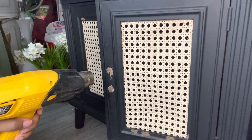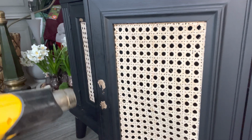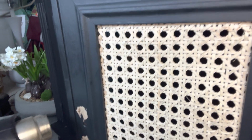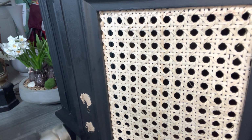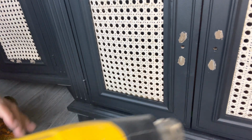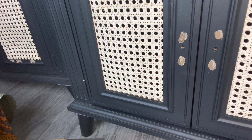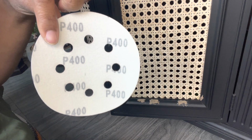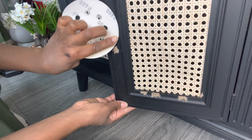I pulled out the heat gun. Now I'm being very careful to keep away from the cane webbing because I don't want it to burn or catch on fire, any of that. So I'm just very lightly heating up those pieces of the mud, and it does change color, letting you know when it's done. So very lightly using this. Now my 400 grit sandpaper, once it was finally dry, and then I just sanded smooth.